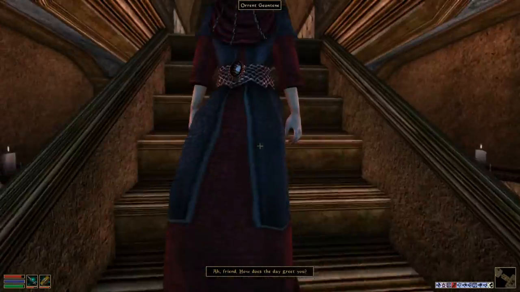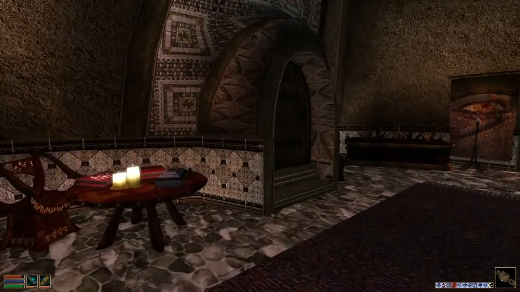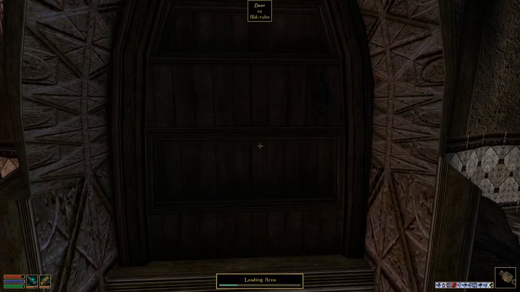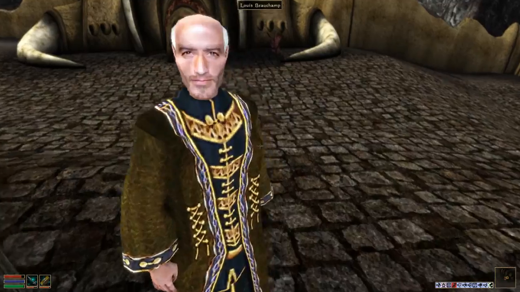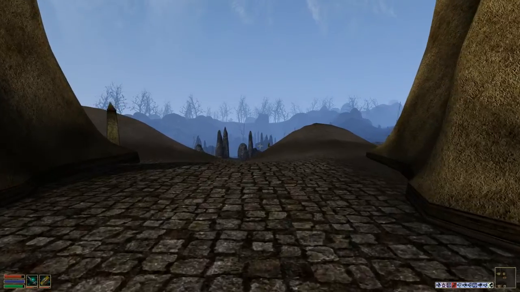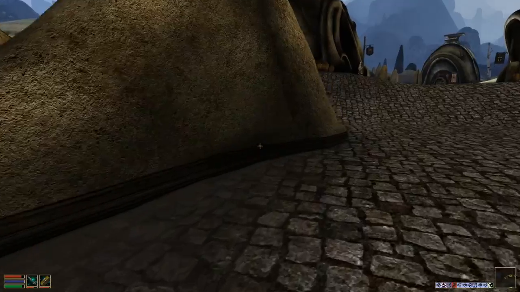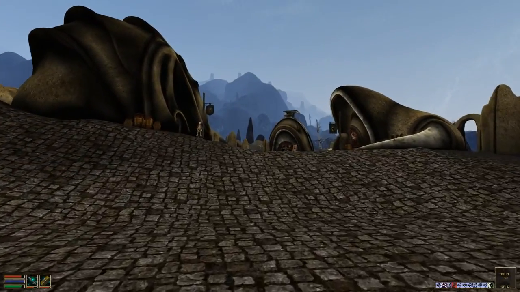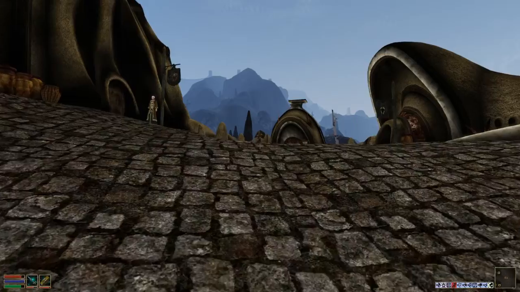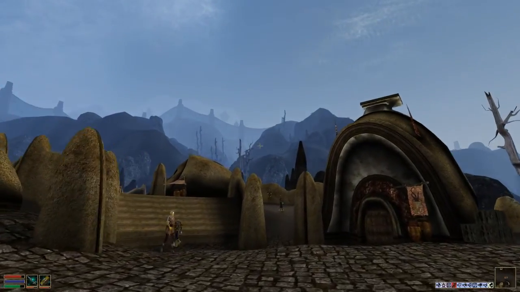You are friend. Not wearing shoes. How does the day greet you? Oh, great, thanks, Arndt. Good to see you. Sir. Sir. We have a beautiful day here in Morrowind. And we're going the long way, actually. The day is so clear, we can actually see the Ghostgate in the distance there up on the hills.